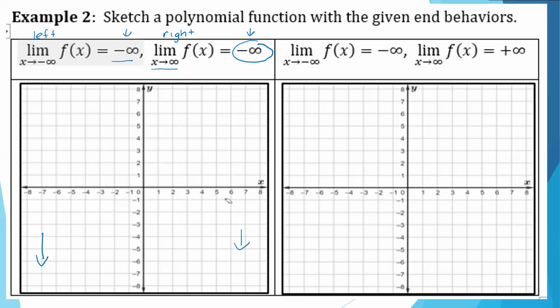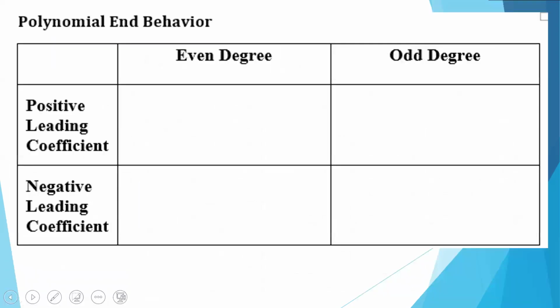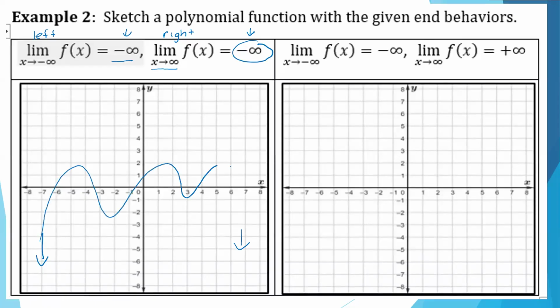So just draw a polynomial here. Oops, I shouldn't have a v in there. There, that's my polynomial. Does it matter what you draw in there? Okay. How about this next one? On the left side, we're going what? Down, and on the right side, we are going up. Draw one of your own. Left side down, right side up. You don't have to have the same one as me. Just draw one as your own.